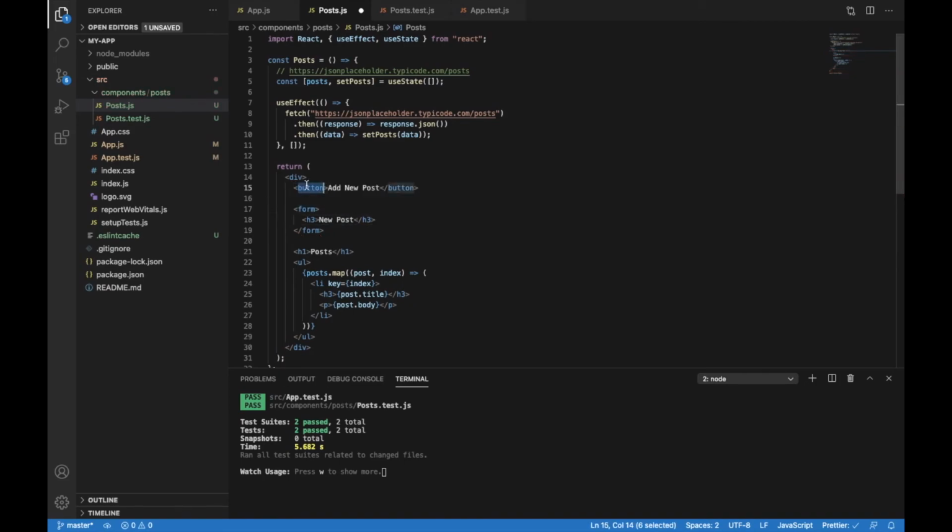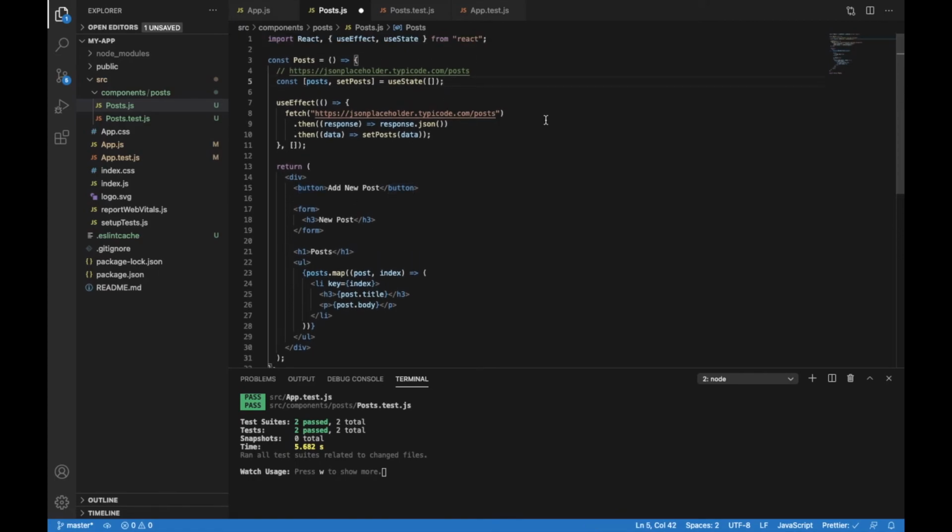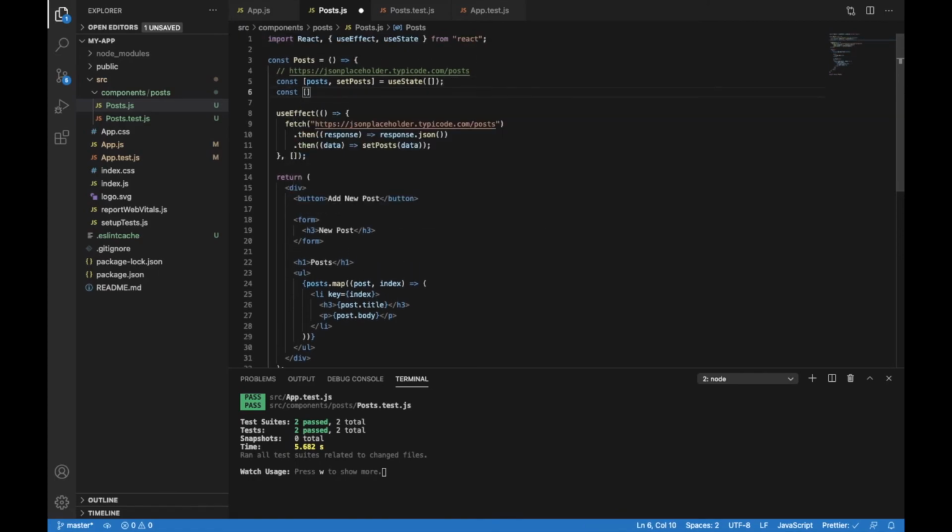So I want this form to be hidden by default, and I will use state React hook for that with state post form is visible. And the default value will be false. So form will be hidden by default.